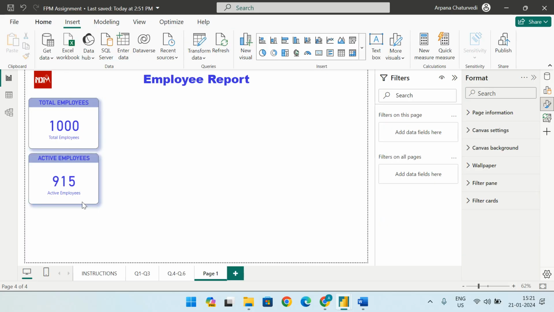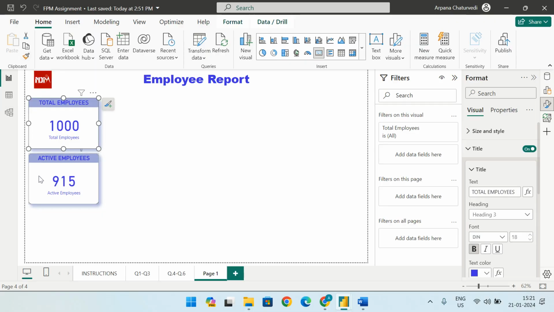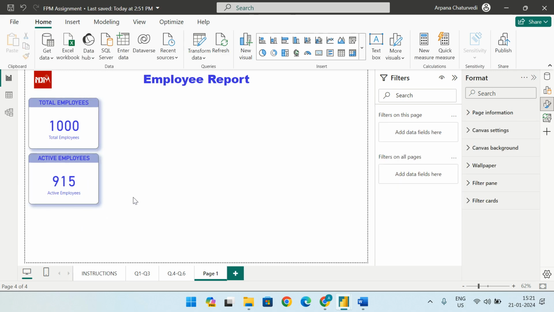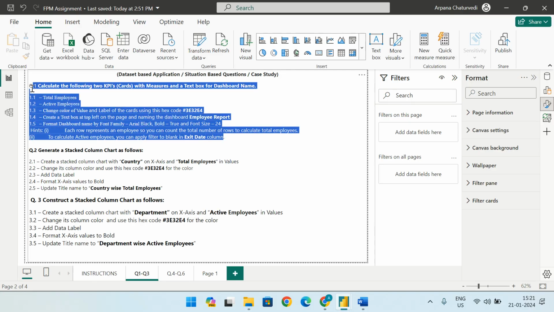The moment you write, you see similar formatting is done in the other KPI also. You have to give time to format the first KPI. After that, for the second KPI, to implement the same format, you will be going back to the first KPI. You go to format painter, click over here, come back to the second KPI and just apply the format painter over there. All the formatting options will get applied automatically over here. So we have solved question number 1 in this way. We are over with this.